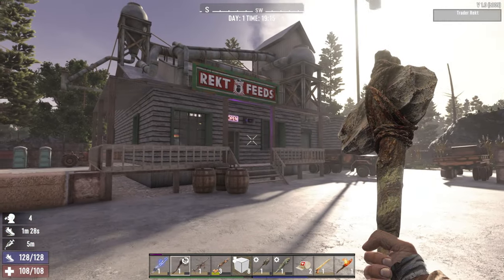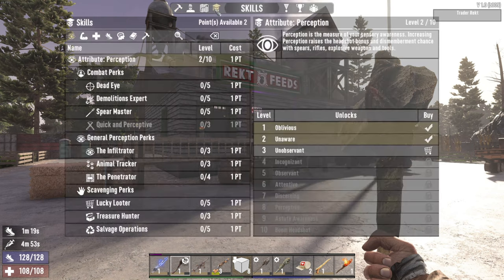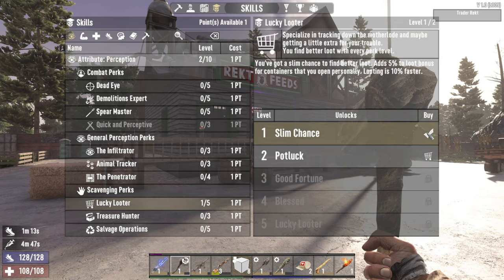Wrecked. Right. I can't stay here after 6 o'clock, can I? And the time presently is. I can't see it anywhere. Did we get any more points? We've got two available. Lucky looter. Let's go that one, I think. There we go. Lucky looter.